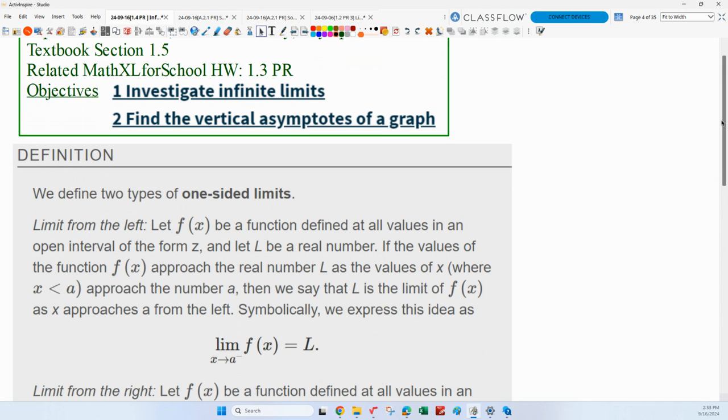Infinite limits. Now, infinite limits is confusing in calculus because we're soon going to talk about limits at infinity, which means as x approaches positive infinity or x approaches negative infinity. That's different than infinite limits. We'd call that a limit at infinity. Infinite limits is what happens when a function explodes and you get a limit that's either positive infinity or negative infinity. That's what we mean by that. And that's strongly related to vertical asymptotes. Big surprise, right? If a function is exploding vertically, that creates a vertical asymptote.